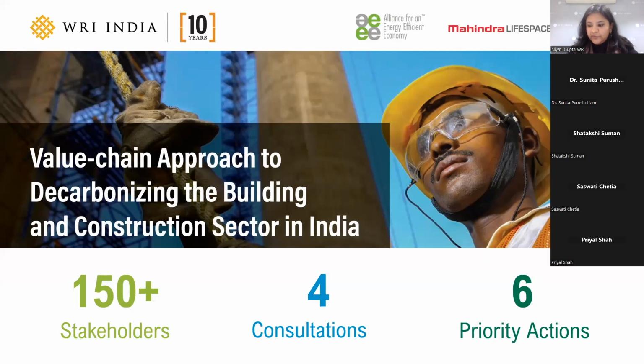Along with this background, there are two things. One, there is a key trend of predominance of urban growth, or urban sprawl, or urbanization, so to say. And this will lead to growing emissions in this particular sector. Another, from the demand side, as per the India Energy Outlook for 2021, India is yet to build about 50 billion square meters of residential floor space in the next 20 years. And this particular share of the floor space is going to reach 60% in 2040, as opposed to 45% in 2019.